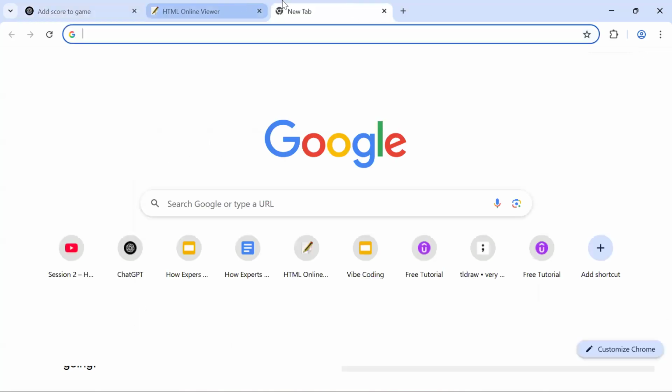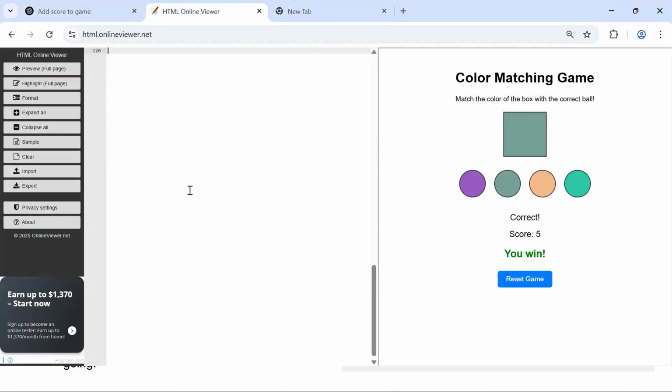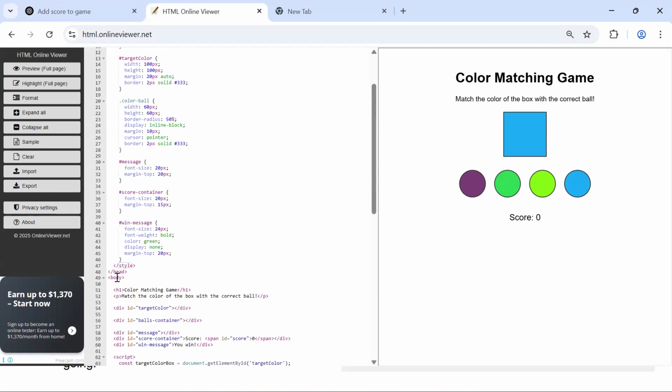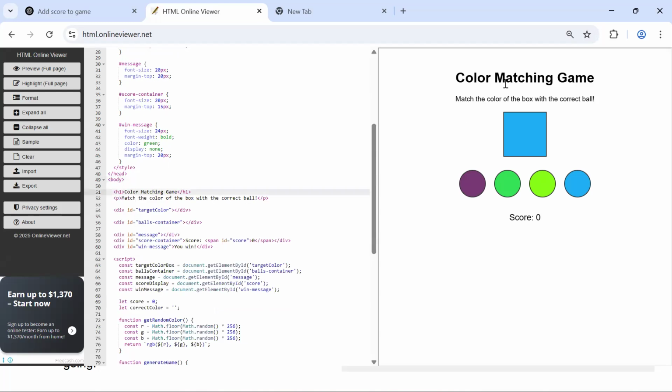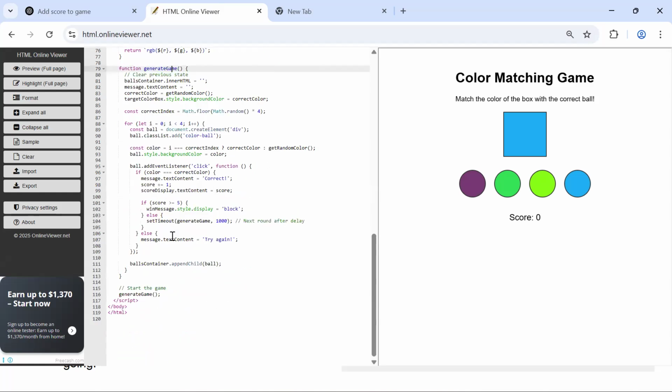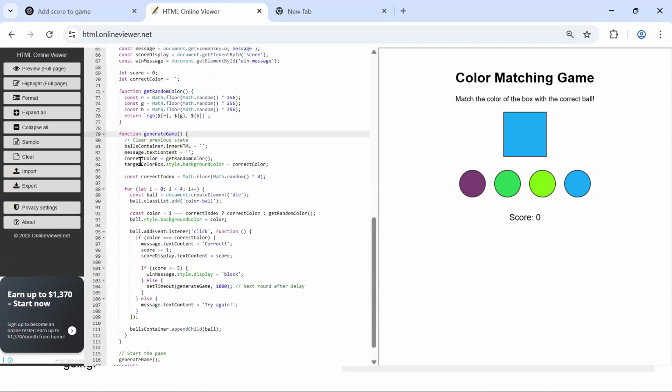So now let's copy it. Here we go. If you do that, you get the information right away, very quickly. So you can go through the style and the body of it, where the color matches, and so on, and the functions, right? Generate game, and there are a couple of other details of it. So you just clear the previous state, and you go through a kind of for loop, and you can see here the add listeners. You see the function for the ball that you click, and then the score will be added.